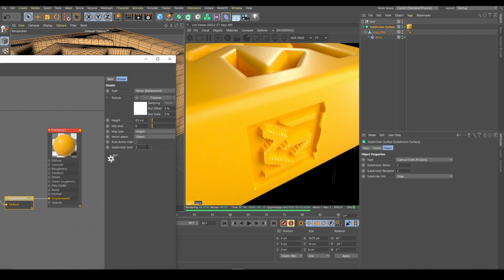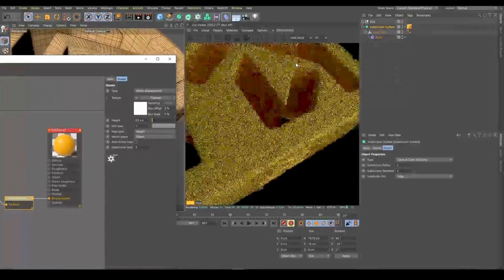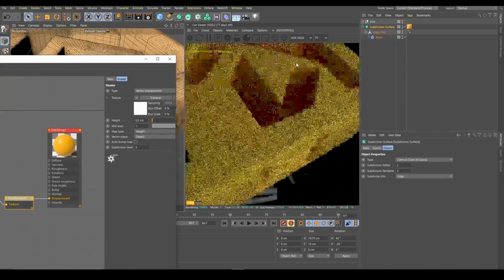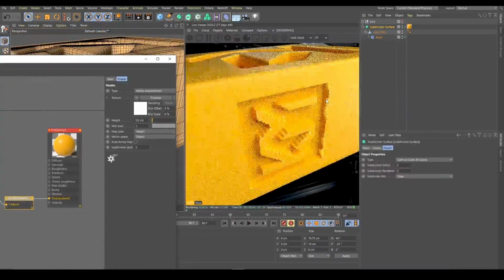Only go in small increments of 1 and try what's working for you, because it might crash Octane if you are using a value that's too high and it overflows all the VRAM that you have available. I'm also gonna use this mid-level here and set it from 0 to 1, so I'm not bloating up all the geometry, and the object itself stays as it was, and it's only embossed on the side. So I'll try a subdivision level of 4. However, I've tried a level of 5 in a previous attempt and it crashed my Octane.